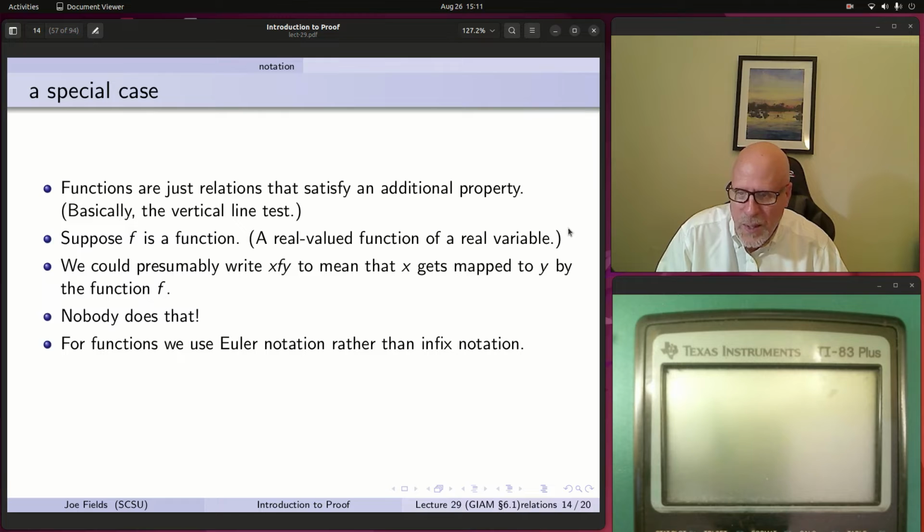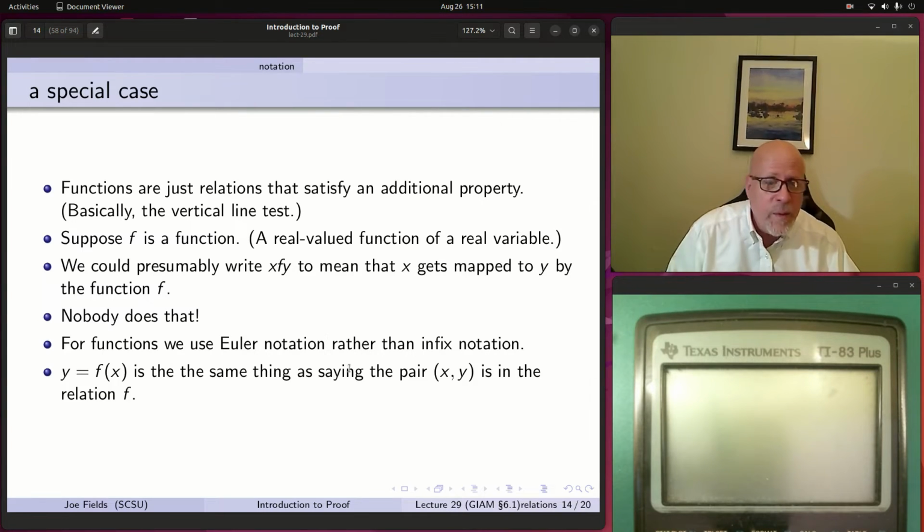Leonhard Euler was a very famous Swiss mathematician, possibly one of the best mathematicians of all time. Lived quite a few years after Descartes, so they would have been contemporaries. Anyway, so we use Euler notation. This is the y equals f of x stuff that you're very familiar with. But what does y equals f of x mean when you're talking about a function as it being a relation? It means the pair x comma y is in the relation. You may also think of it as the pair x comma y is a point which is on the graph of the function. So the graph is the function in a certain sense at this point of understanding things.